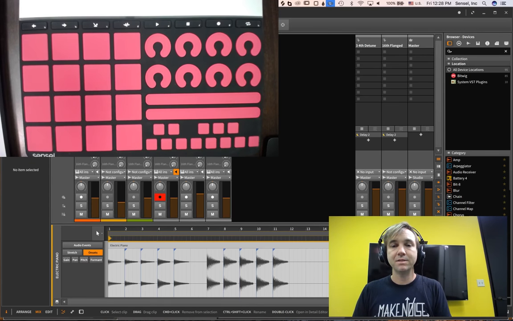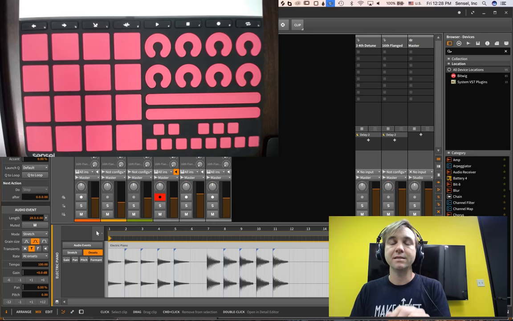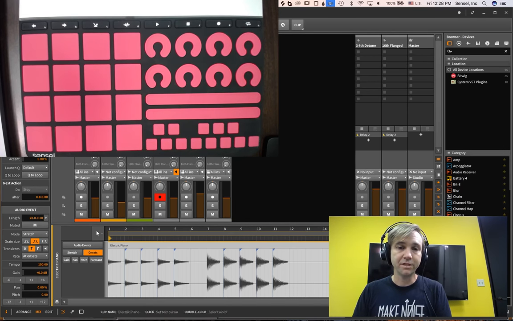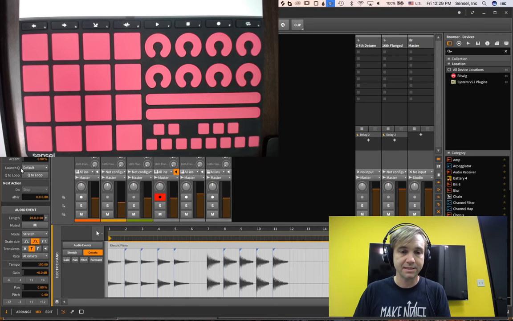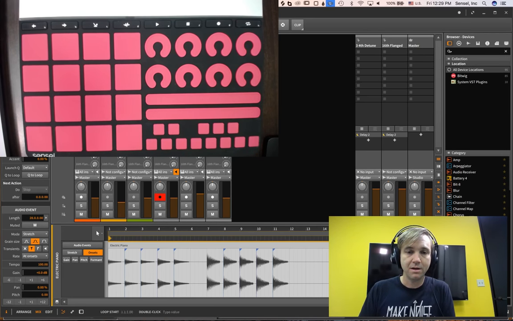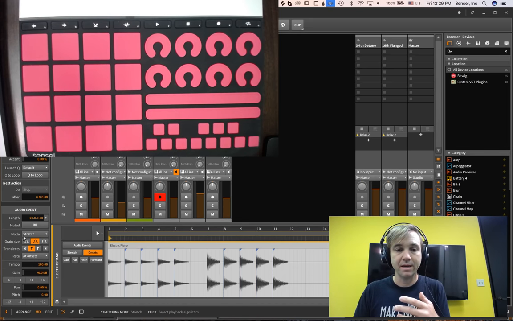A lot of times, I'll go and click on this clip here, and we get a bunch of info here. Similarly in Live, there's a panel like this. It's just a little bit smaller. We can take a look at the tempo that it detects, and it detected 100 BPM. Sometimes it's wrong, and you'll need to change that.